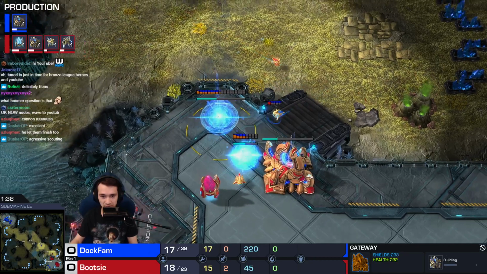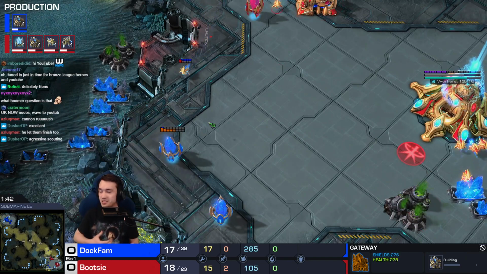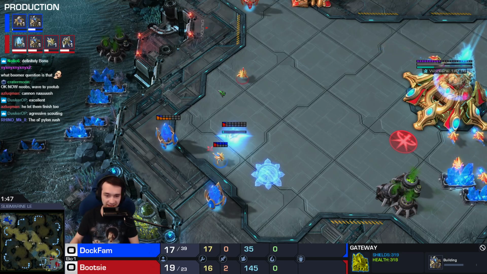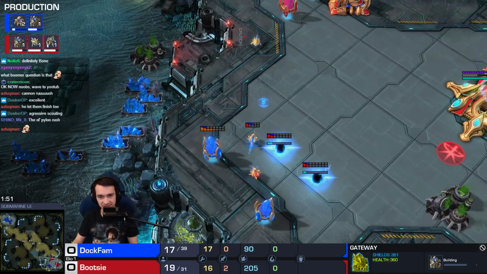Well, the probe, that's not a wall. Yeah, he slips right back in. So the idea was good from Bootsy. Just wall off, make sure that probe doesn't get back in. There's only one issue with that plan. And that issue, that's not a wall. Well, here we are.